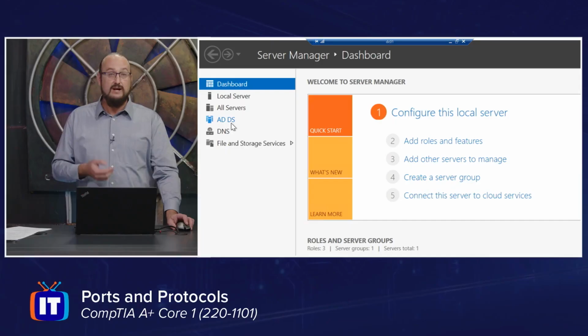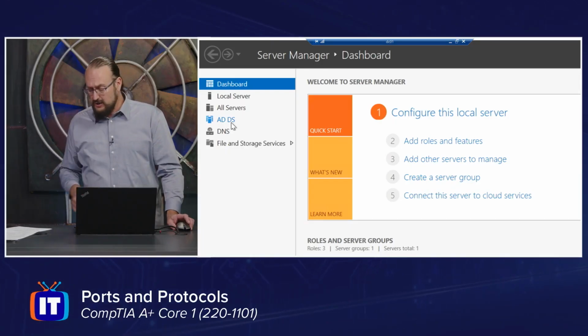LDAP is the Lightweight Directory Access Protocol. Now, it uses other protocols, but it also uses LDAP. The Lightweight Directory Access Protocol, when I need to connect to a directory services database and communicate with it, send queries against it to retrieve information, it's going to be over that port 389. If you're in a certification endeavor, exam alert on this one. Do not confuse LDAP and RDP, because LDAP, Lightweight Directory Access Protocol, is port 389. RDP is port 3389. And we can see that if I'm running something like Active Directory Directory Services, that's essentially going to be my LDAP server.